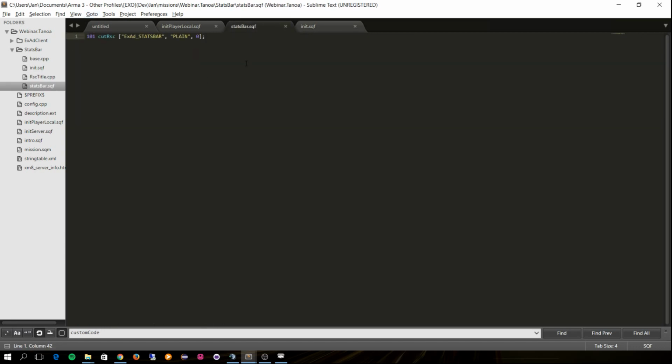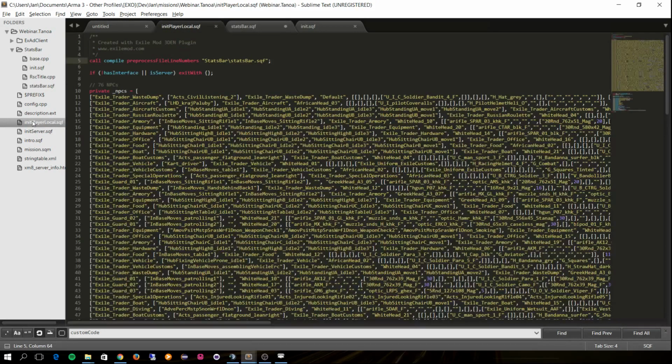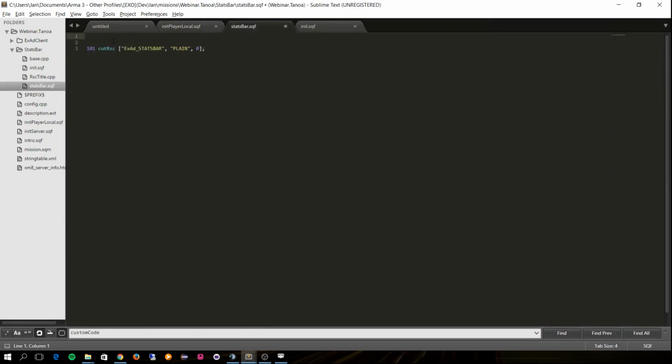So now we also need to initialize this file as well. Since we don't want to mess around too much in the files that are not created by us, we're going to do it in statsbar, because we just load statsbar one time here, and then it's going to be read here as well. So to do this, we're going to do exactly the same thing as we did before.